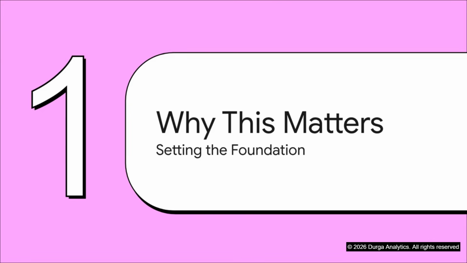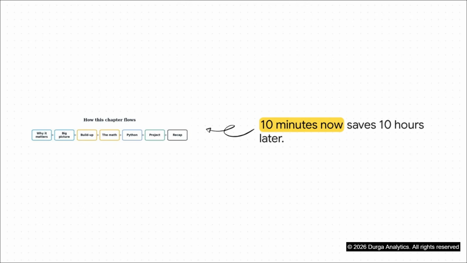Okay, Section 1. Let's talk about why this actually matters. On a real trading desk, 10 minutes of careful setup right now is going to save you 10 hours of agonizing debugging later. Trust me on this. The most common reason a beginner stalls out in week 1 isn't the math. It's an environment that kinda almost works, but then spectacularly fails right in the middle of building a critical pricing engine. We're securing that foundation today.